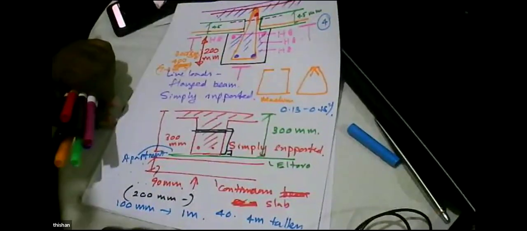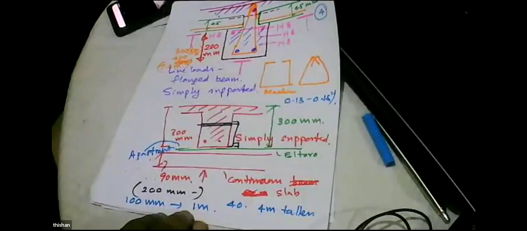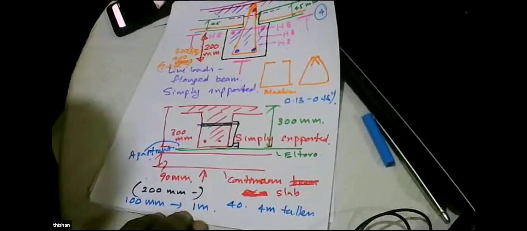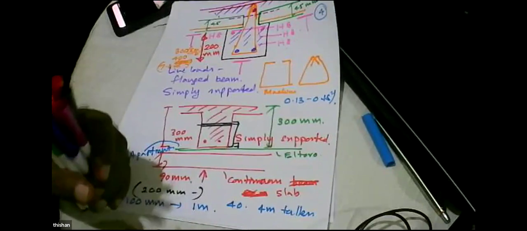Right? So you can see step by step we are optimizing the system. Step by step we are optimizing the system. So although it looks very simple, the slab system has been developed with a lot of thinking going into it. So the shape, all that is based on this thinking process.